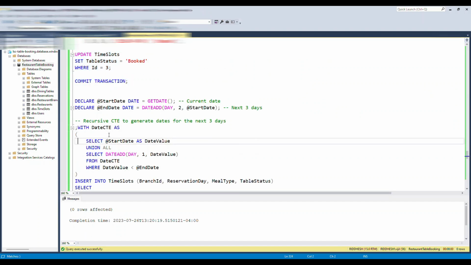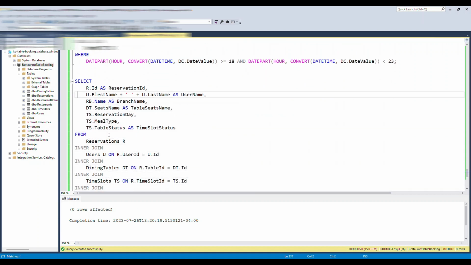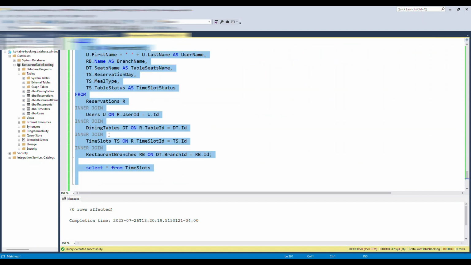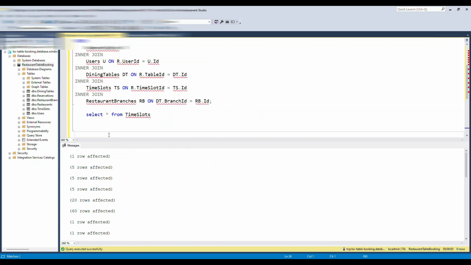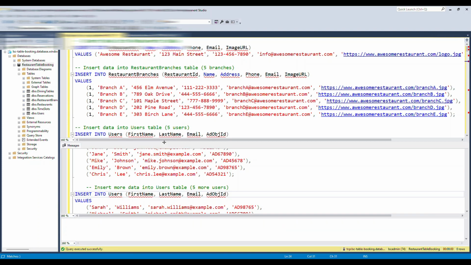And finally, when we run the query, we should be able to see the data that we saw in the previous video. The only difference is we are doing this in Azure SQL database, and we're going to use this from our web API, which is going to be in the next video. See, you got the data. This data is the same as what you saw in the previous video.